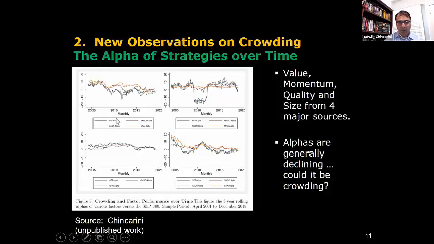Okay, these, by the way, the factors are value, momentum, quality, this new quality variable, which again, I'm always worried that there's data mining involved here. But nevertheless, quality has become popular. And then this last one is the size factor, okay? And again, I'm happy to show that to people if you want to see how I did that. Okay.